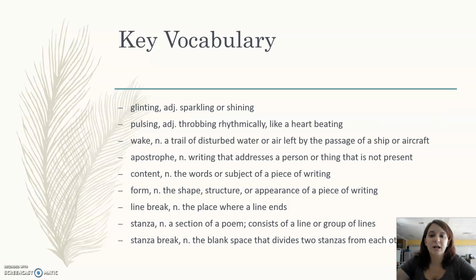Some key vocabulary for today. We're doing glinting, which is sparkling or shining. Pulsing, throbbing rhythmically like a heart beating. Awake, a trail of disturbed water or air left by the passage of a ship or aircraft. Apostrophe, writing that addresses a person or thing that is not present. Content, the words or subject of a piece of writing.